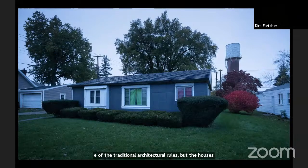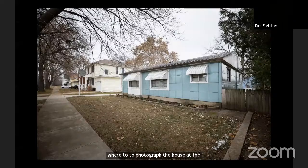in either application, this is just before dawn in the rain. It's not the ideal time to go photograph a house, but I had to make the decision that because I don't always have the option to be there to photograph the house at the right time, I need to make the best image of the house when I'm there. And that's what I've done. Sometimes overcast days turn into better days, especially on a house that reflects a little bit, that doesn't have a matte surface to it. Something that's a little bit reflective.